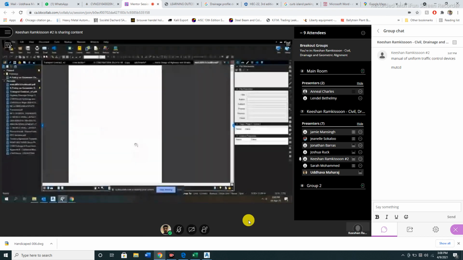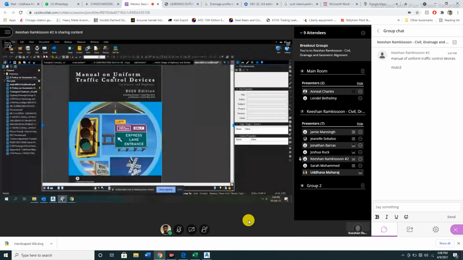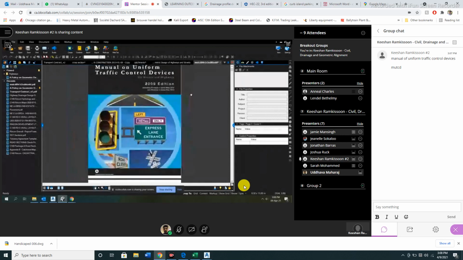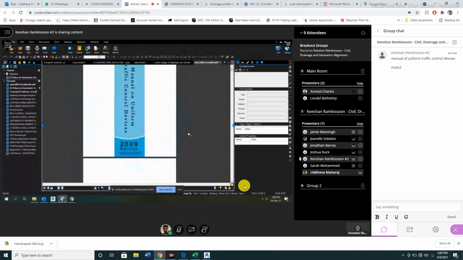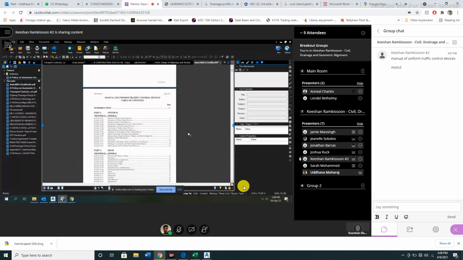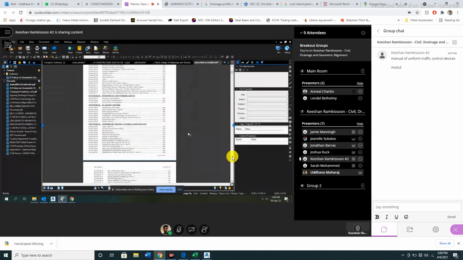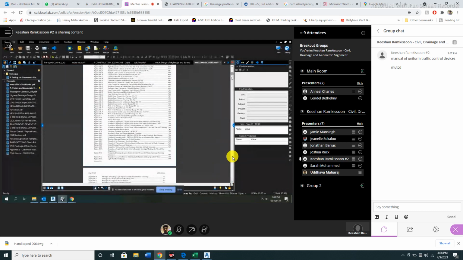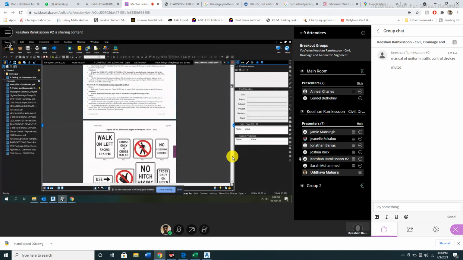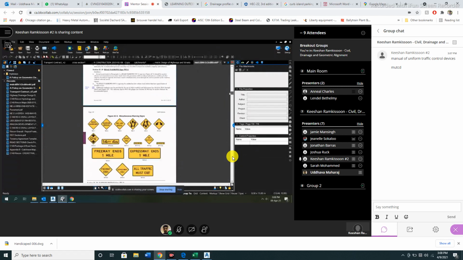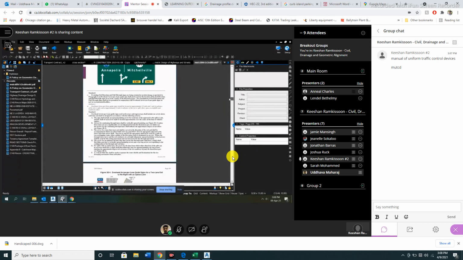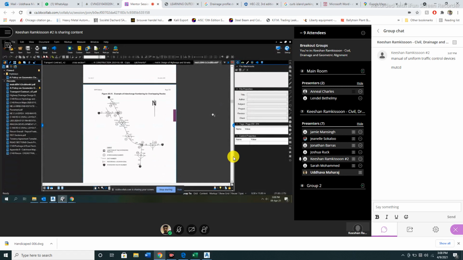So this is the book, Manual on Uniform Traffic Control Devices. You could just search for that, and it'll give you all the information you need on road signage and road striping. The striping is your road markings. All your road signs are US standards, but it's fine to use it.